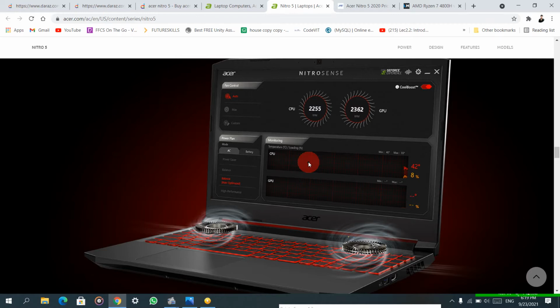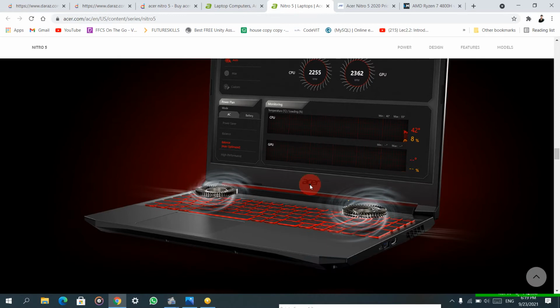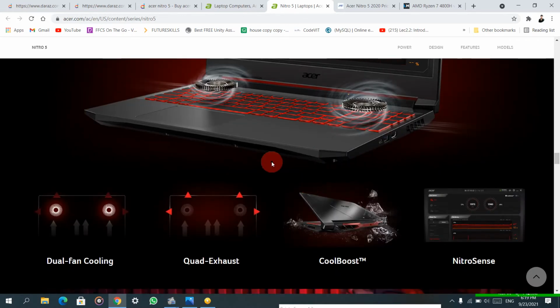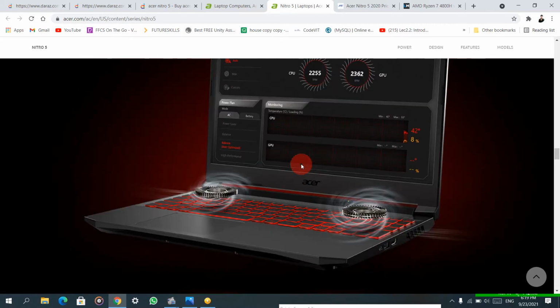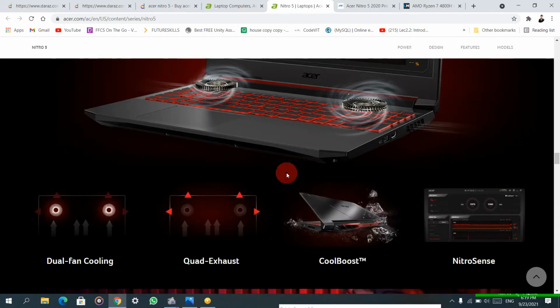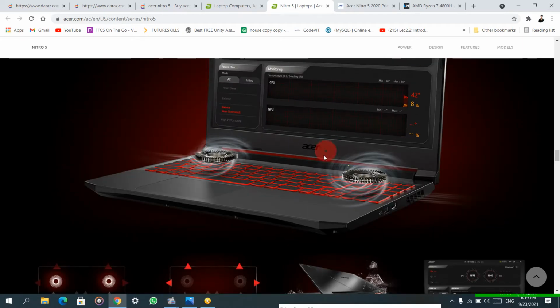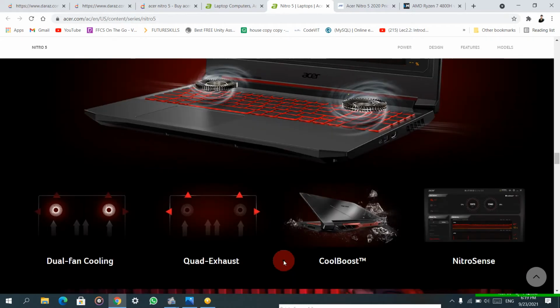Okay guys, so you should know all this. So I'm sharing my own experience. I bought this laptop for my brother and I'm getting too much satisfaction after buying this laptop. I'm not doing any promotion of this company's laptop. I'm just showing you which features you have to get in your laptop.